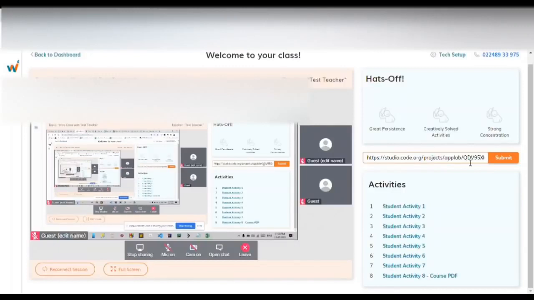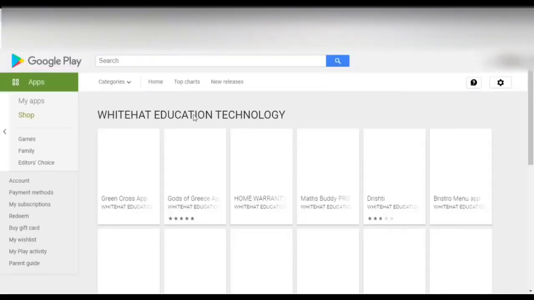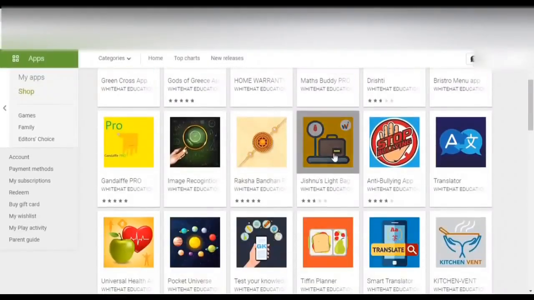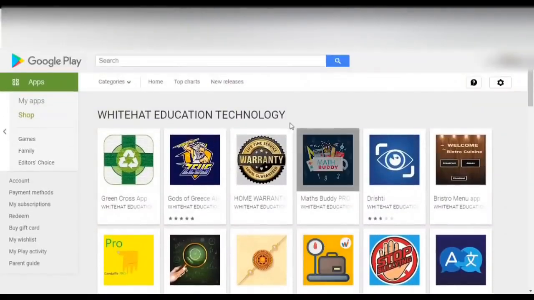Okay, so that will come to an end of page number 21 for you. As we have asked you to prepare for 25 pages, I have explained till page number 21 right now. After page number 21, you have to ask the student after this submit button to click on student activity 3. So they will click on student activity 3, and that will open this Google Play Store. It's an Android Play Store where all the Android apps made by WhiteHat students are present. So you will tell them that you will share 2 Android apps with them.